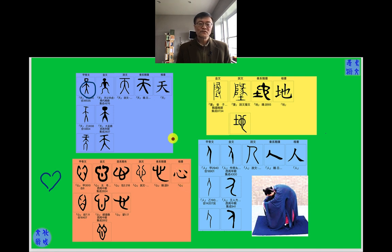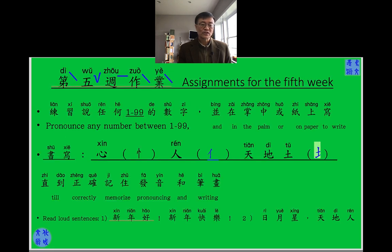That's all for these four characters. That's all for today. Now here is your assignment for today. You want to write, and remember, whenever you write, you pronounce it at the same time. Xin, xin, xin, xin. This one is mandated this time.